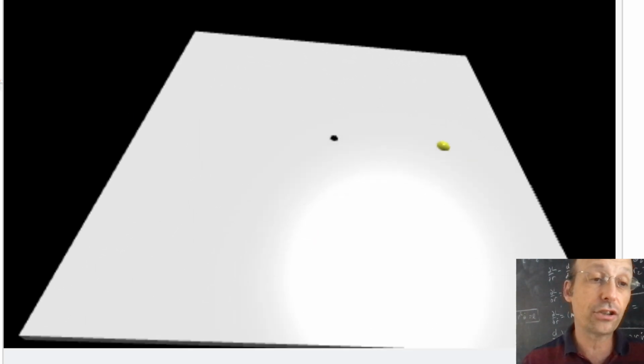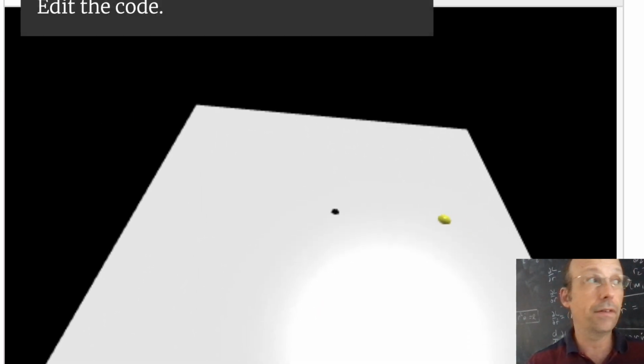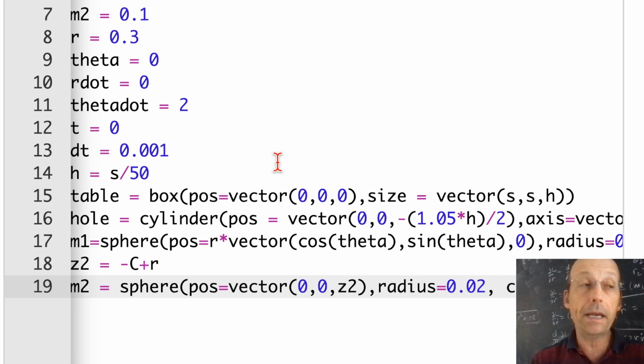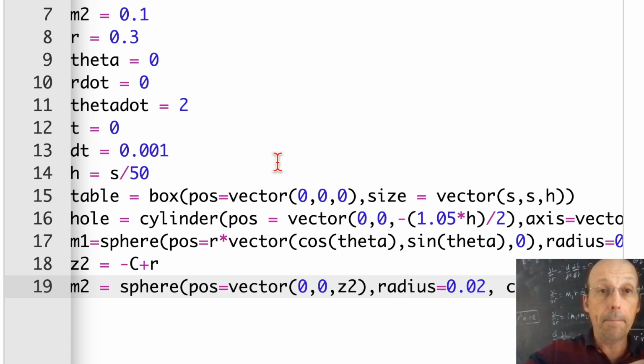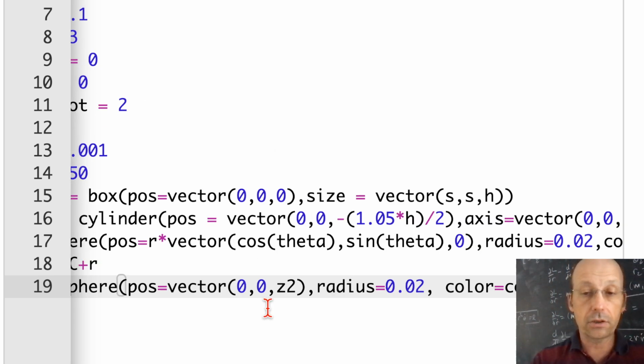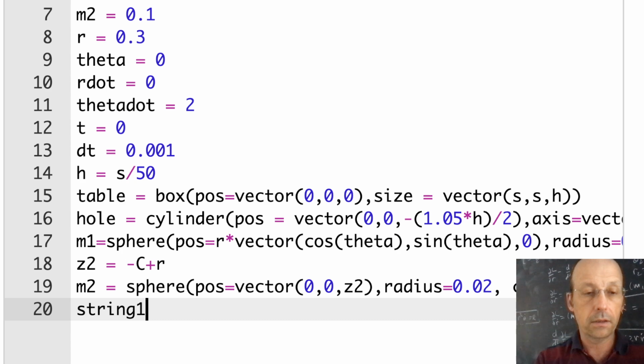Now let's make a string to connect everything. I'm trying to think what color I should make the string. I'm gonna make it red. Okay, so the string is gonna be actually two pieces, right? I have a string going from mass 2 to the hole, and from the hole to mass 1. Okay, so let's say string 1 is going to be equal to a cylinder.